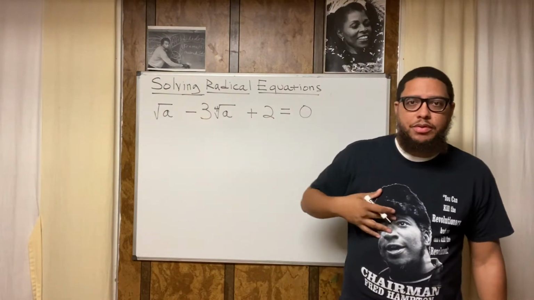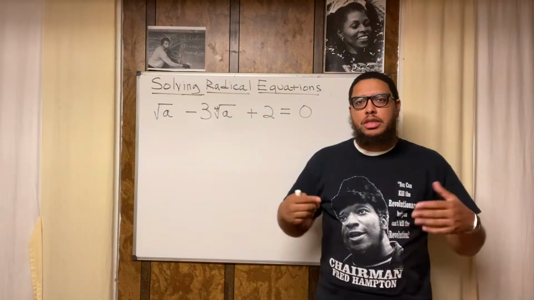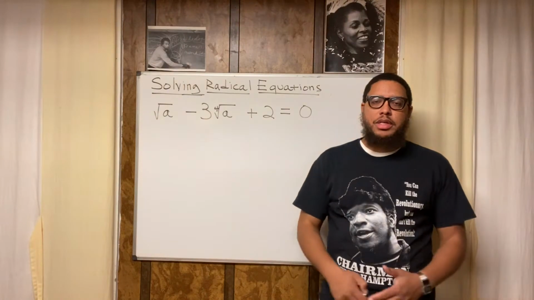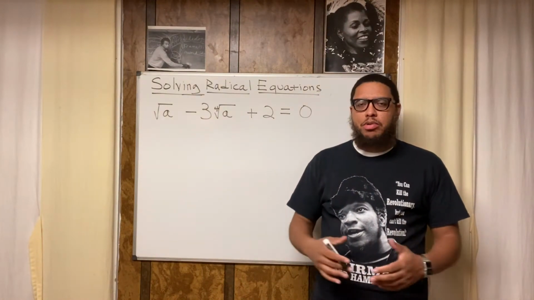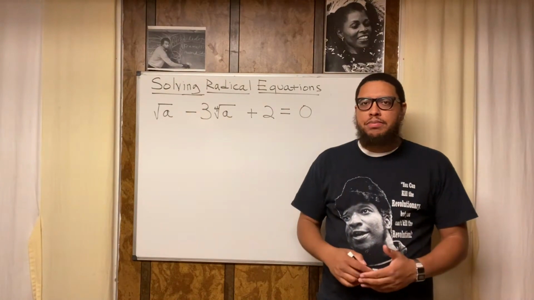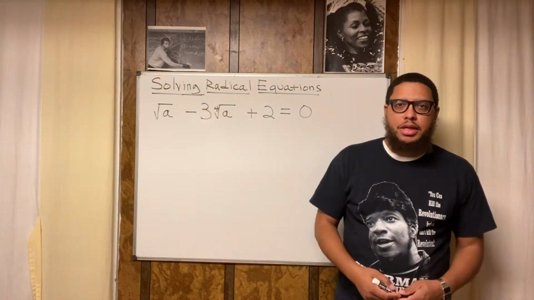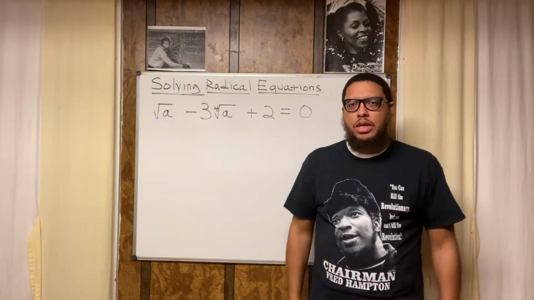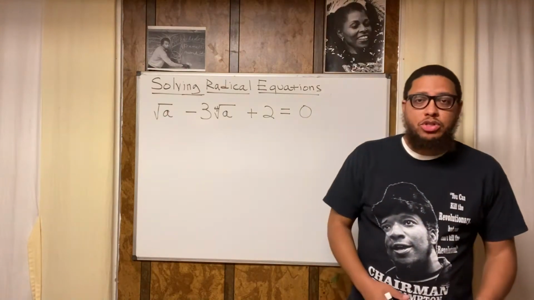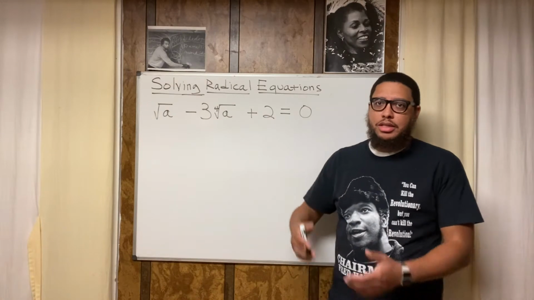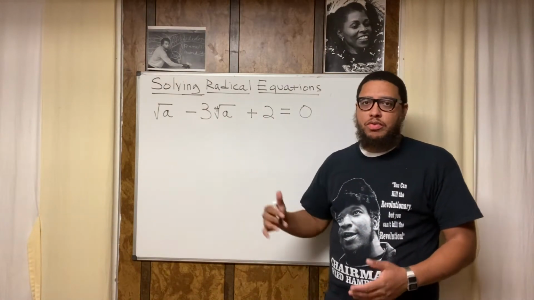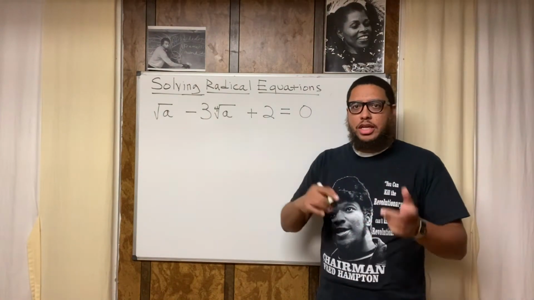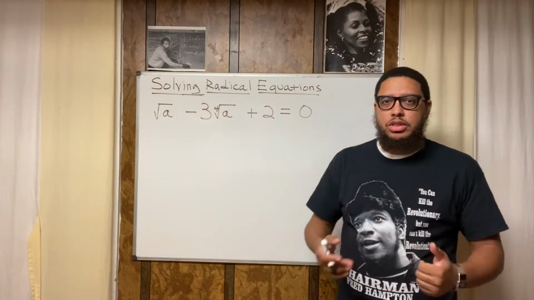But before I do that, I definitely want to give a rest in peace to this brother that's here on my t-shirt. This is the late, great Chairman Fred Hampton of the Black Panther Party for Self-Defense, a leader in the Chicago area, a solid brother, a revolutionary, a freedom fighter, assassinated by the Chicago Police Department and also the FBI in 1969, and also the political structure of Chicago in order to maintain the status quo out there, so that some of the problems in our community that exist in 2022 right now are an outgrowth of the fact that this brother had to be taken out so that changes would not be made back then. So shout out to Chairman Fred Hampton.